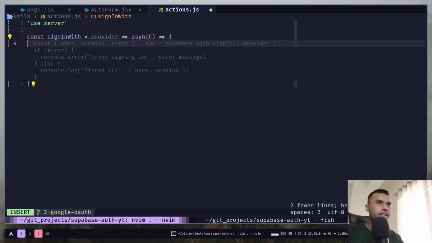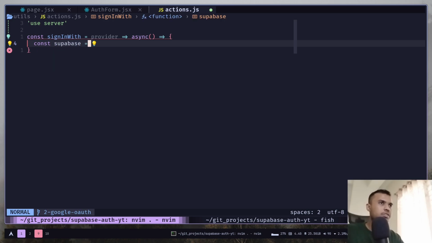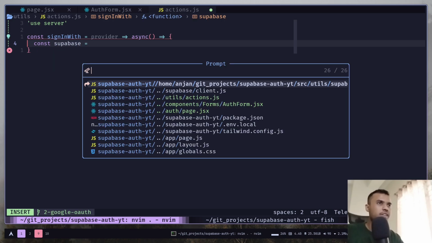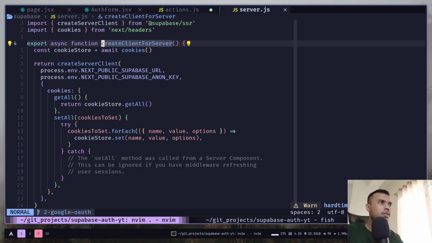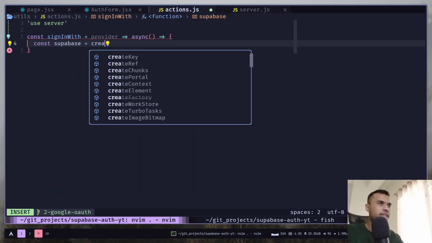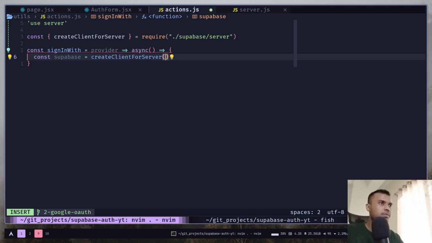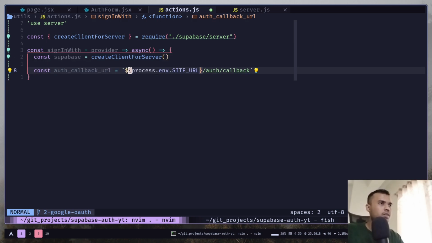And now we need to create a Supabase client, and we need to use the Supabase client function that we had created in the server.js file, this createClientForServer. So create client for server, and then you need to create a callback URL, which will be your domain /auth/callback.